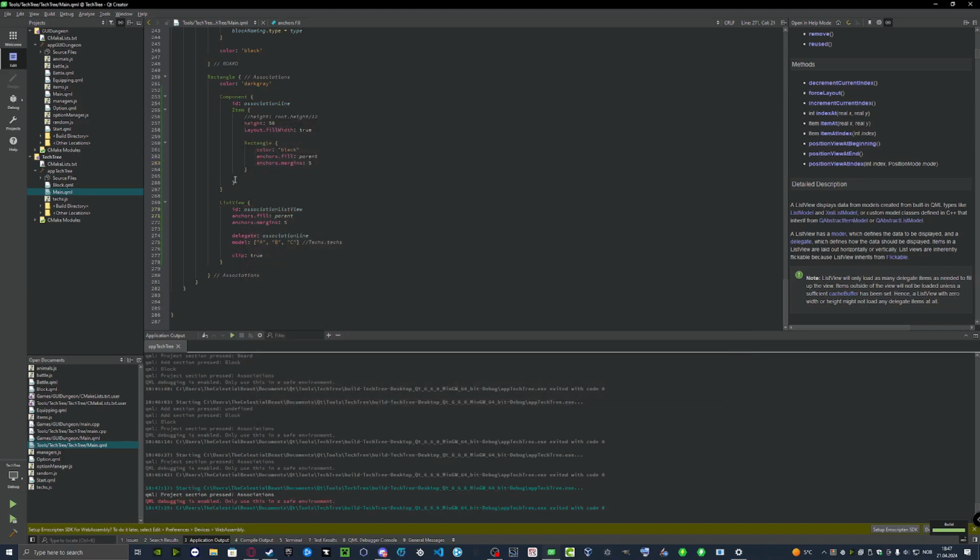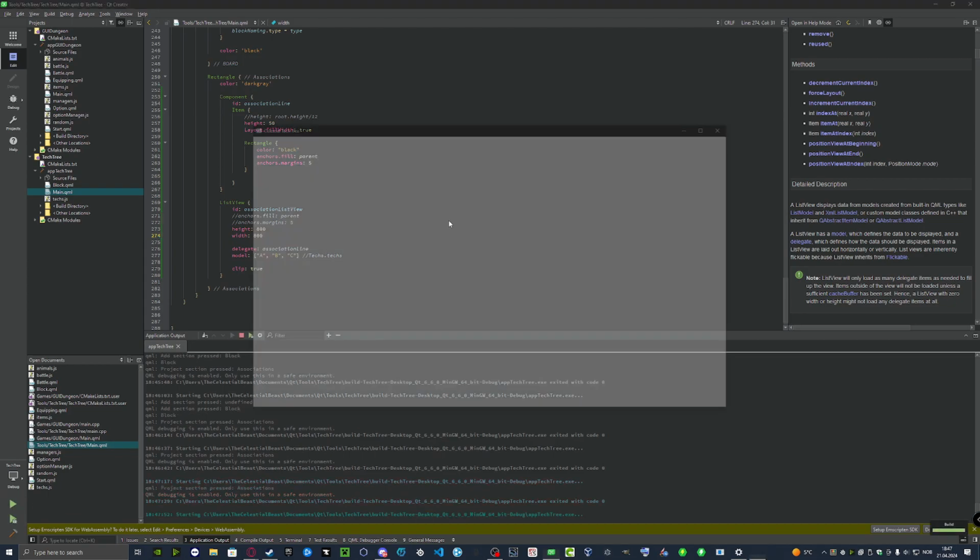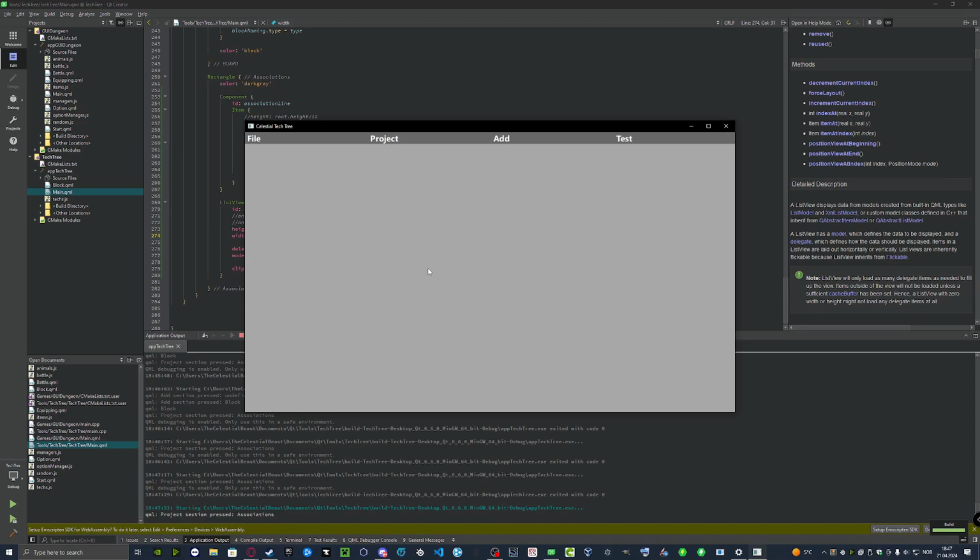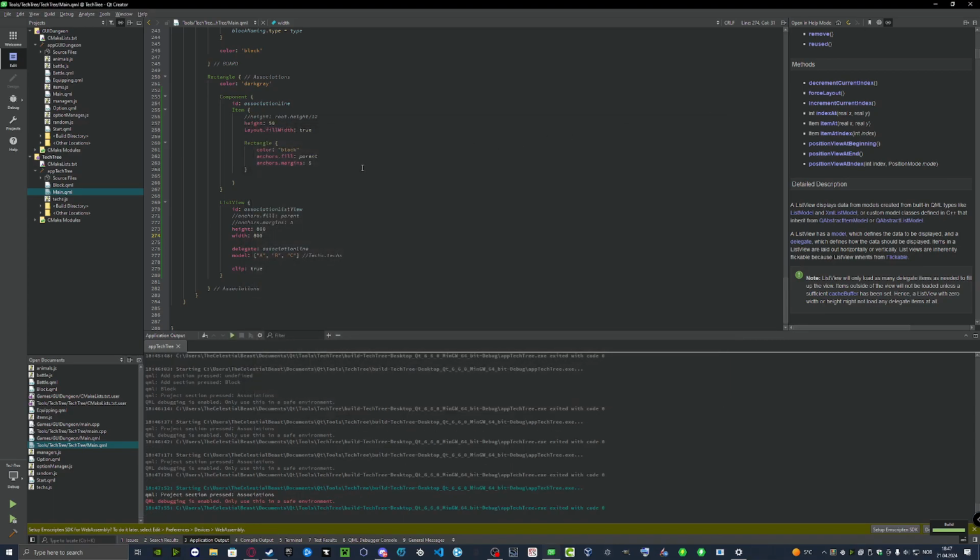Okay. This is in theory a rectangle, so maybe that has something to do with it. The height 800, width 800. Didn't fix it.